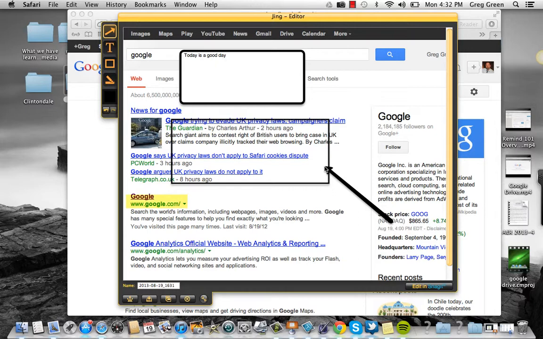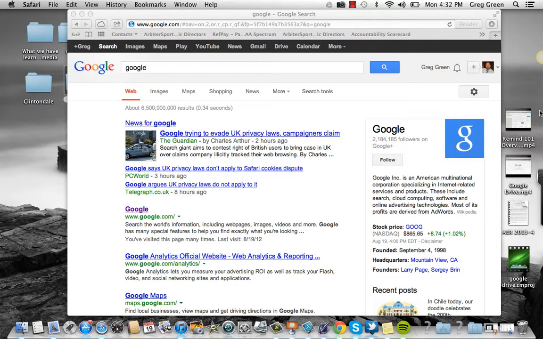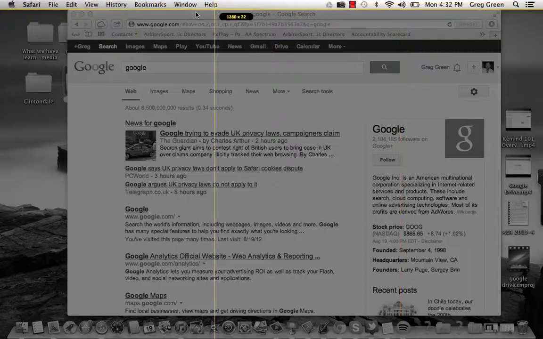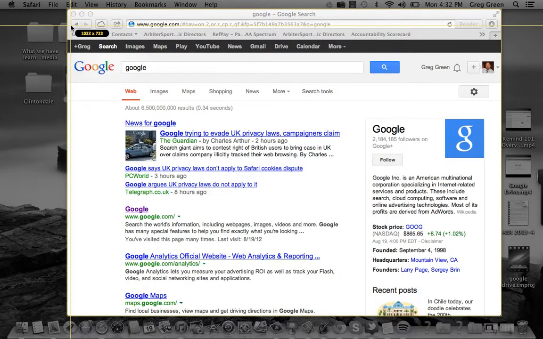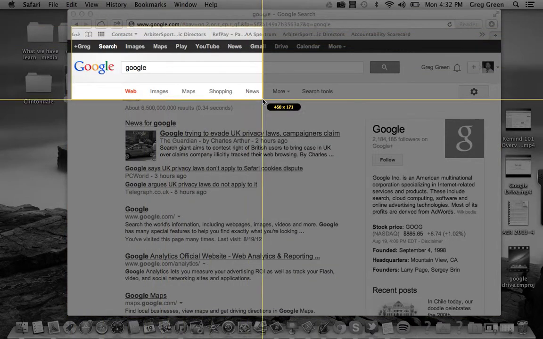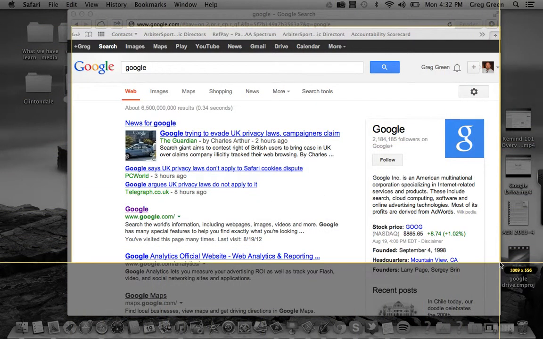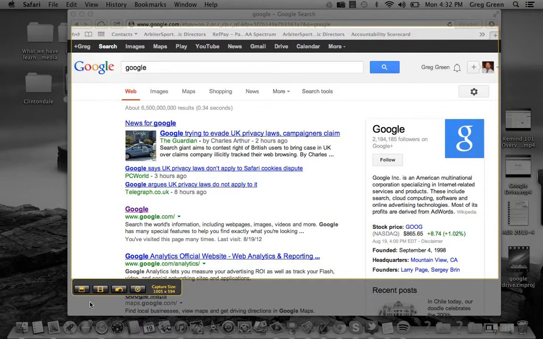But we're gonna try something different, and we want to do a video. So what I want to do is go back to my half sun. I select the capture button, and here comes my crosshairs. And I don't want that big of a square to highlight, so what I'm going to do is just go down here. And that's about right. Now, I'm just going to select the film strip button there.